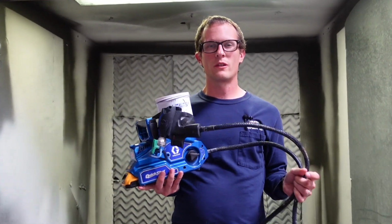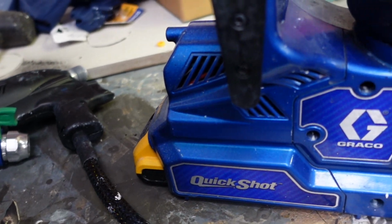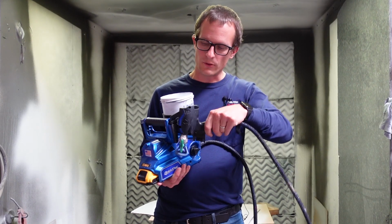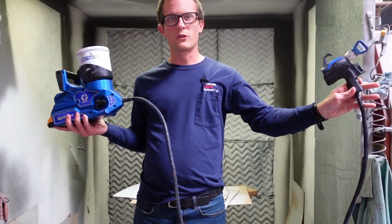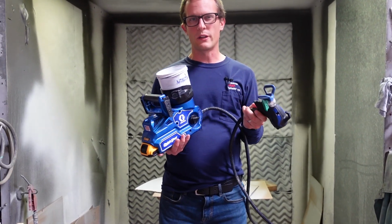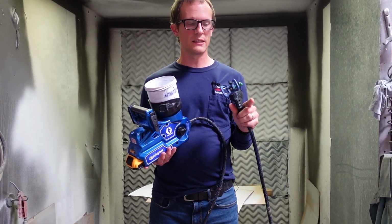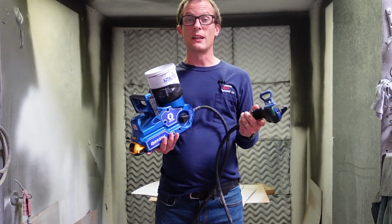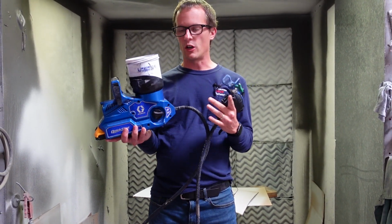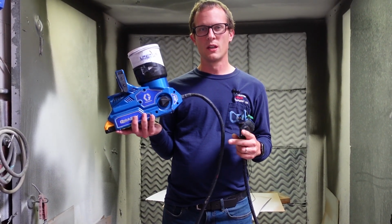Today we're going to be going over and demoing the Graco Quickshot handheld airless sprayer. This is one of their newest outfits. It's new as of 2023. Comes with a short hose, produces up to 2200 PSI, is designed for jobs of about 3 gallons or less, can go with a maximum tip size of a 16 thousandths tip, and it is suitable for water or solvent-borne paint finishes. Per charge on a battery, you get about 1 to 1.5 gallons.